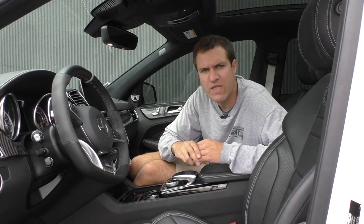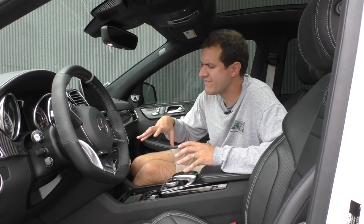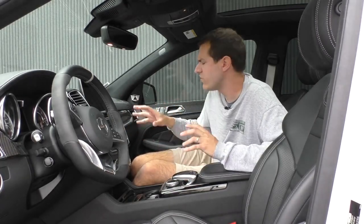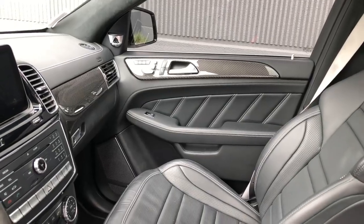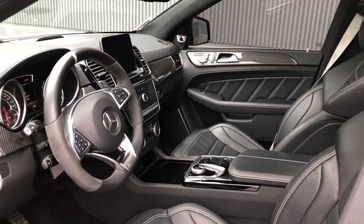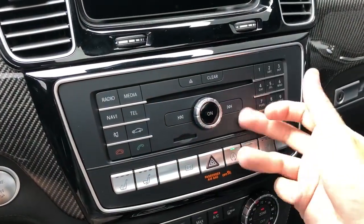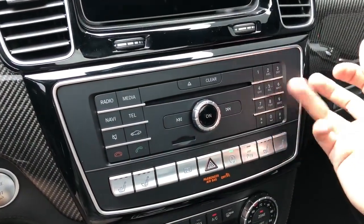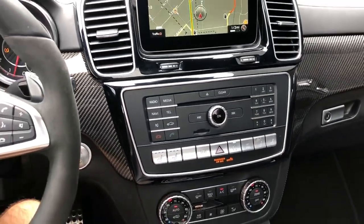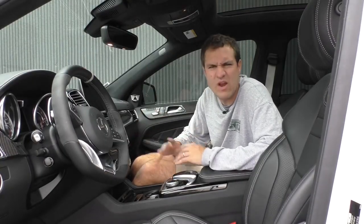Moving on to the middle, something I'm disappointed about in certain Mercedes-Benz models is the plastic in the center control stack. The weird thing about this car is the materials are truly excellent all throughout the interior — the dashboard is leather, there's stitching and carbon fiber, everything looks great. But right in the middle of the center stack, there's just a bunch of cheap plastic and it looks really crappy. That's the only place they put the cheap plastic, but it's right there at one of the most visible focal points of the entire interior. It makes no sense.